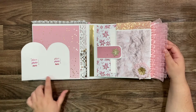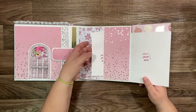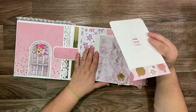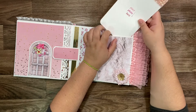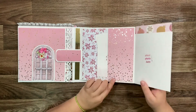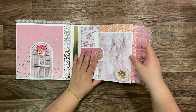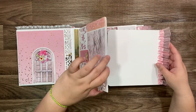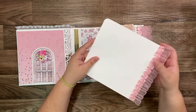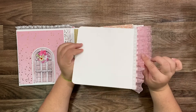It opens here and you have a place for more photos, so it opens here and you have two photo spots: one four by six and one five by seven. On top I use a pretty sticker with small diamonds. And you have a place for a photo here — five by seven. All pages have a pocket inside, and I use on all the pockets a pretty trim in pink, black, and white.